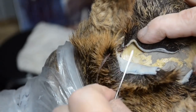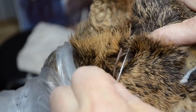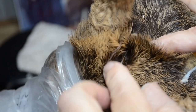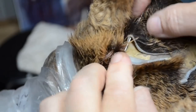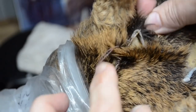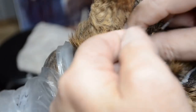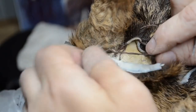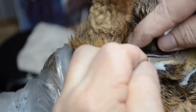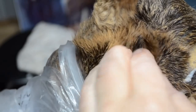I'm going to hold down the skin here and push through. It's a little tough. It's a younger deer, but he has got some tough hide, no doubt about it. Sometimes it helps if you use a long nose pliers to help bring the needle along. Now again, I'm going to bring that down, and bring these two ends together here.